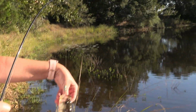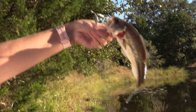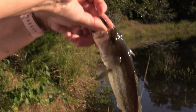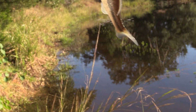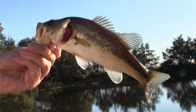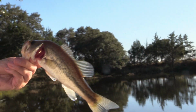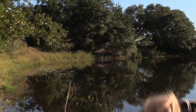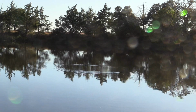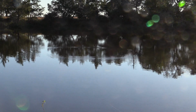Beautiful little bass. Yeah, take a look at that. Isn't that pretty? Let me hold it far away. It's bigger. You're not gonna make it look bigger. You don't need to make it look bigger. Hey, little guy. Okay. Wow, he didn't waste any time. No, they don't. This place is just almost every cast. It's amazing. Go ahead and put him back in. Try again. I'm gonna step over on the other side here. I think you're a little bit faster. See what happens.